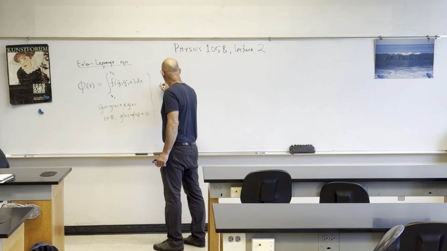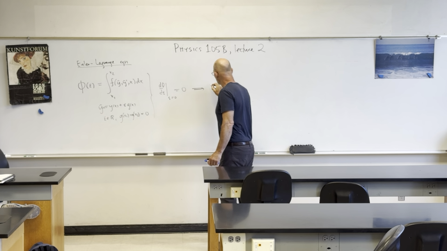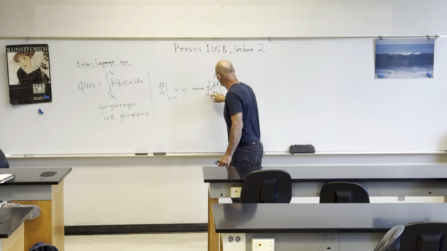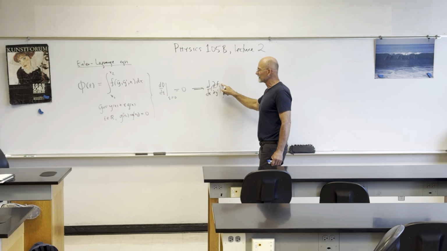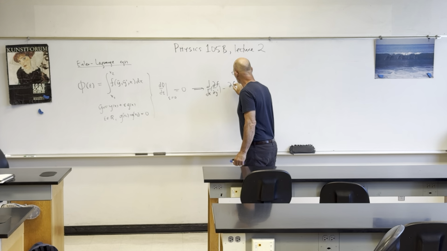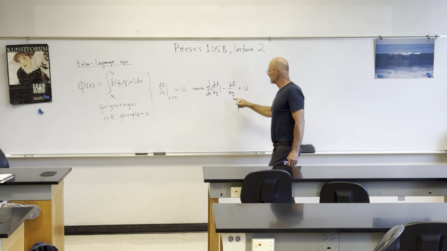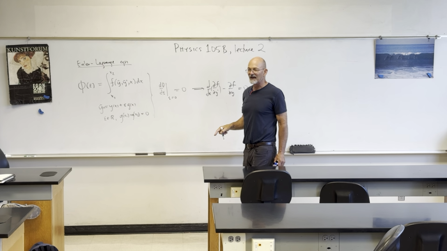So then we said d phi d epsilon equals 0, and that gave us, I'll put them in this order that I write them in, d over dx, partial f partial y prime. Be careful, not t, that's going to come, d over dx. You got to be careful, as a total derivative, this is a partial, minus partial f with respect to y equals 0. And that's the differential equation that this y actually has to satisfy.